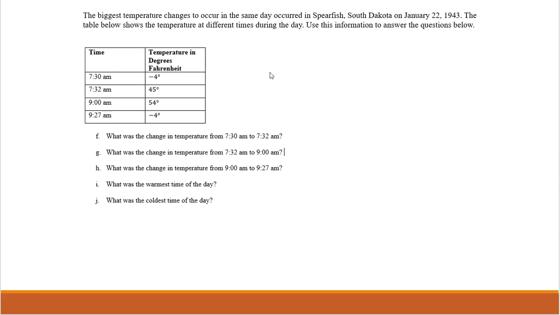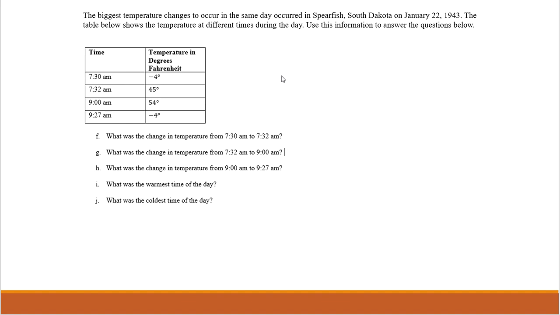Okay, so now we are going to move on to activity 4. I want you to do this one on your own. So push pause, complete this, and then push play and correct, and see if you got these correct.